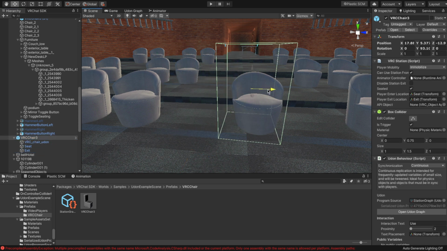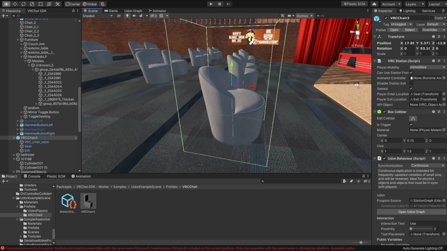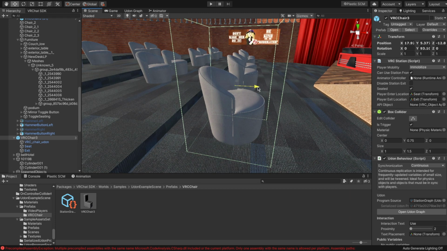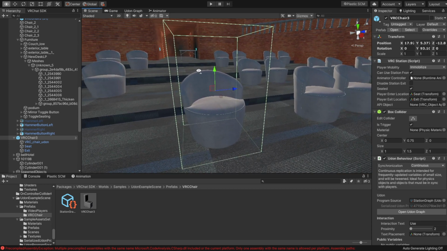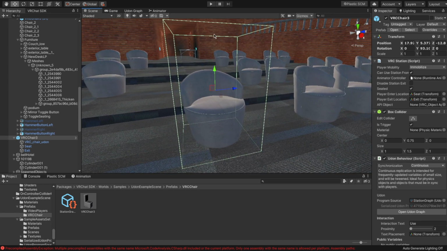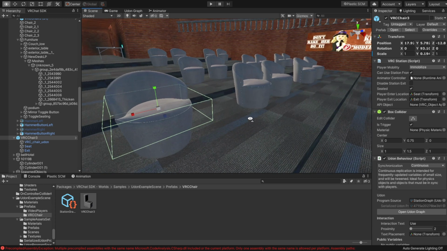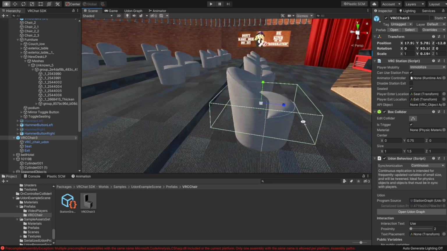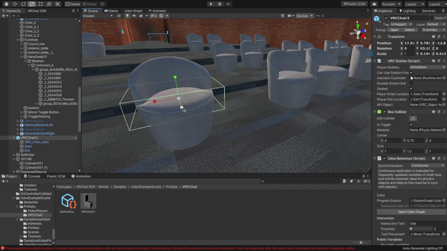And if you move this invisible box over your chair, you can then have the seated function anywhere you want to. Right now, if someone hovered over this, this entire box would be highlighted. So what I do for my chairs is I'll make a smaller version of this so that where they click is smaller and where they sit is a little bit smaller too.